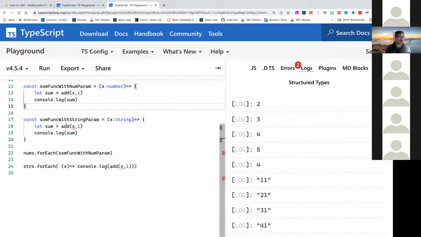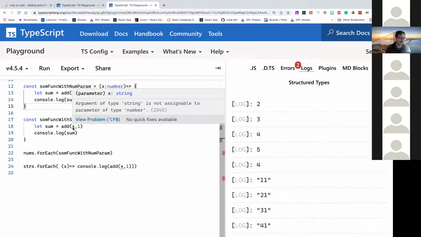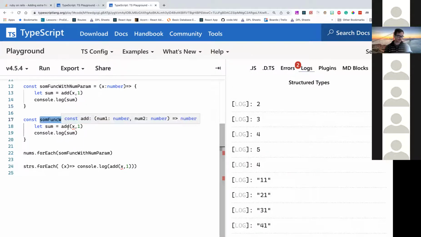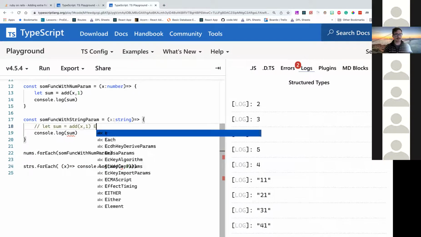Now, I can't call this add function with X because X is a string. So that's an error. Just comment that out and say that's an error.